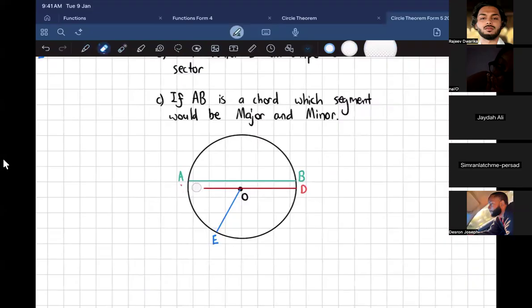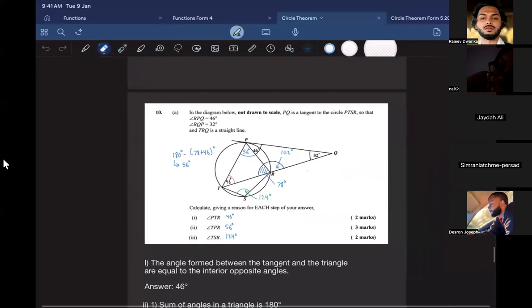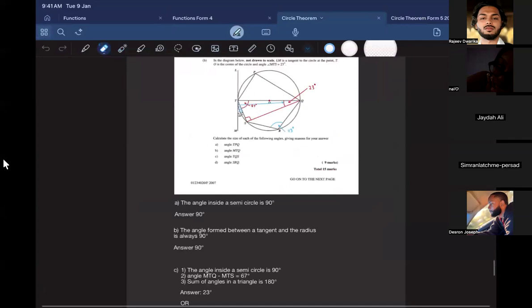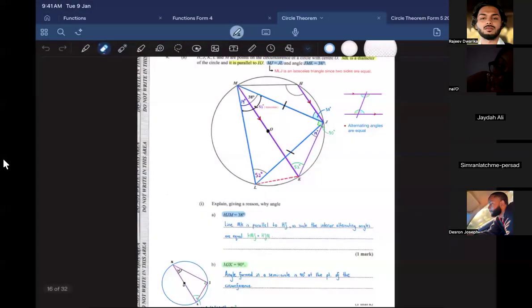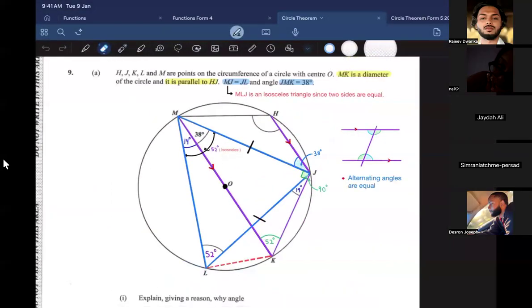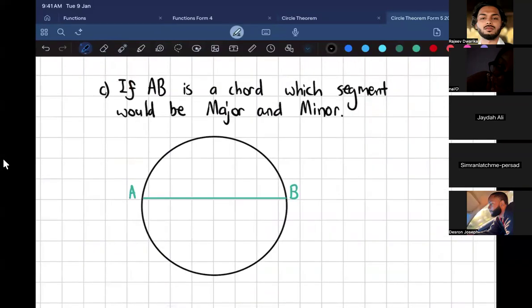Right, so let me just take this and put it over here, do the corrections. So I'm going to eliminate everything else that is not A and B. Obviously, you won't have that luxury in the exam. And I tell you all this because sometimes the diagram just gets so crowded, it's real crazy. Let me show you what I mean. So all of us were able to recognize that this will be the minor, and this will be the major.